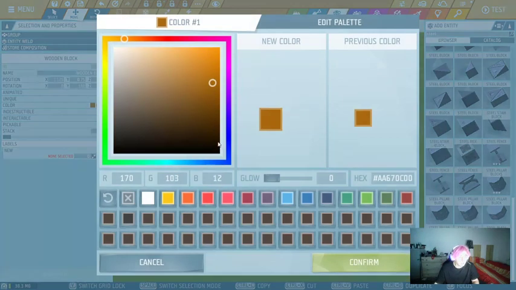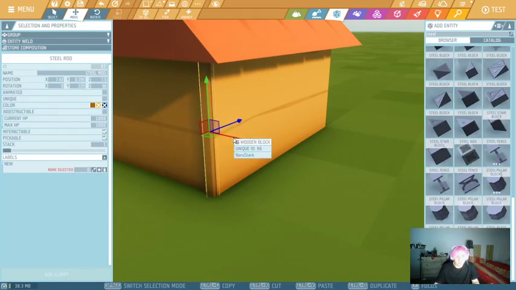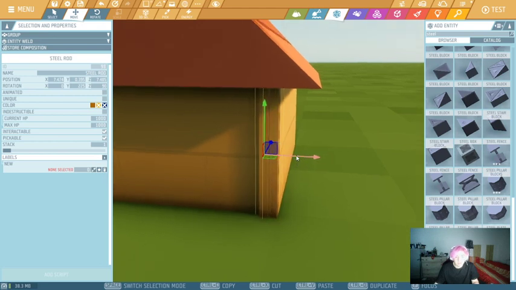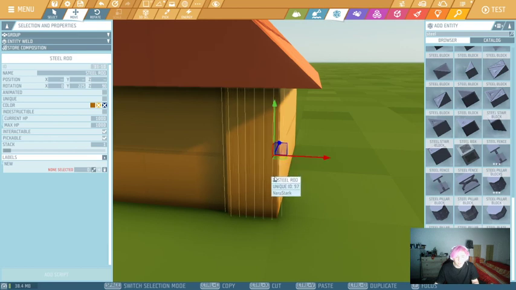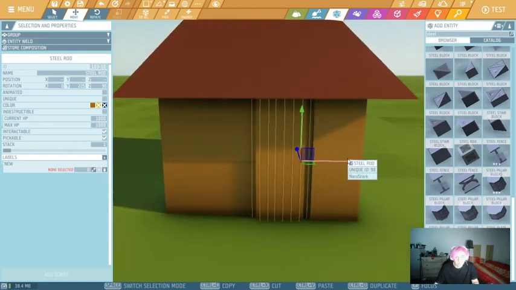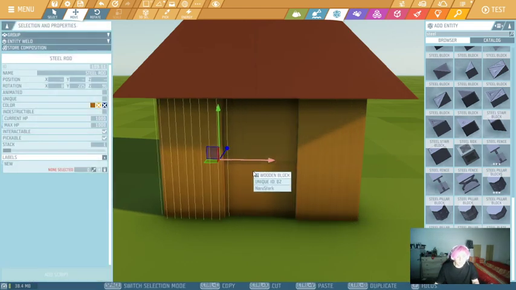Now I need this color. Let's just pretend this is wood. Okay. Just creating some sort of entrance. So it's not going to really have an entrance, of course. This might be too far. Of course it's too far. Yeah, I'll end up deleting all of them. Get the side.